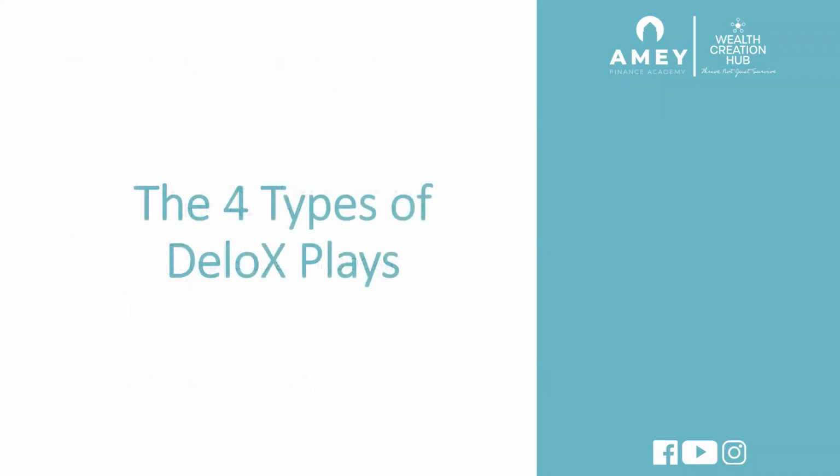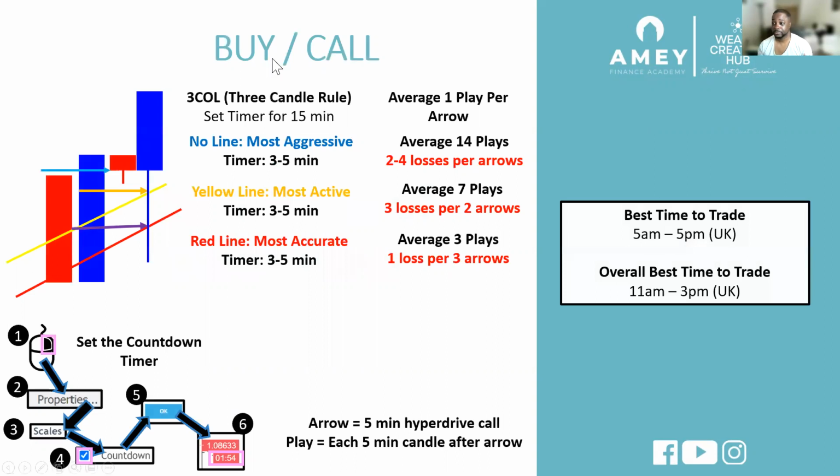So let me go into the 4 types of DeloX trades, okay? So I'm going to go through the 4 different types. Now, there are 4 different types for you to understand, and I'm going to show you the first lot. I'm going to show them on the screen for you. So there's 4 different types.